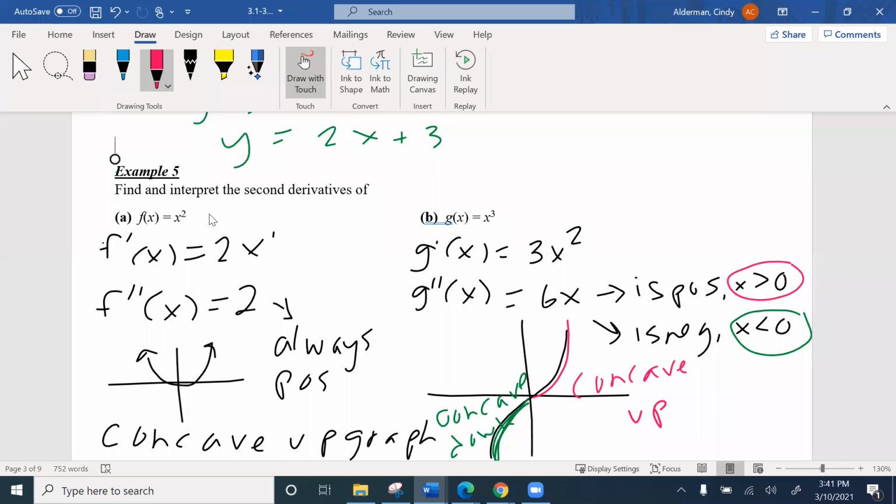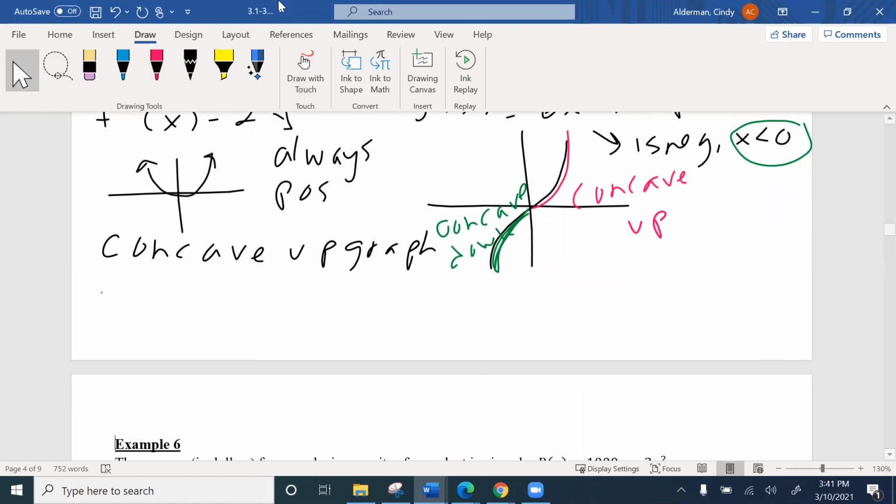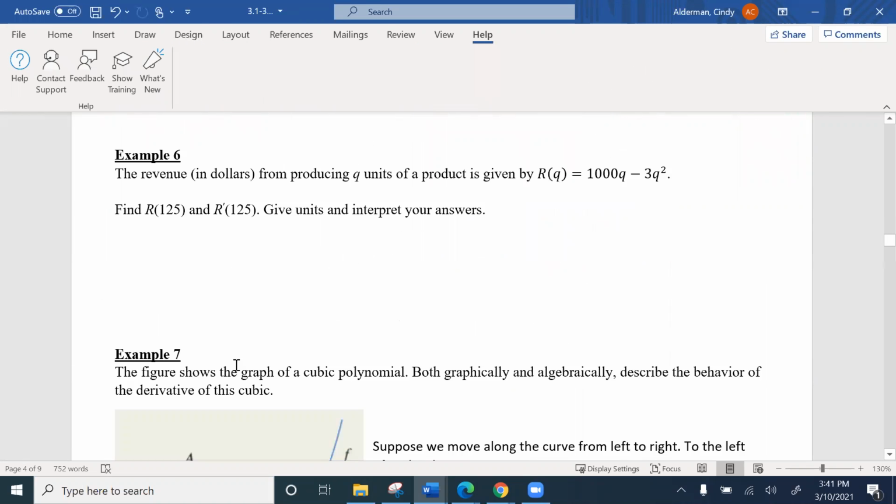All right, a couple sections ago we did cost and revenue, and that was a fun section. That was chapter 2, the last 2 sections. I always find that so interesting. So this idea of the formulas for derivatives can definitely apply to real life situations like revenue and cost.